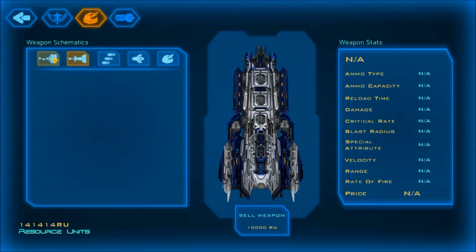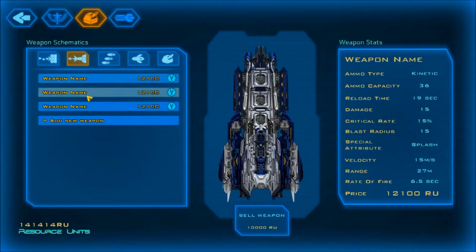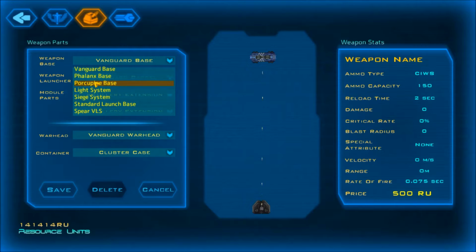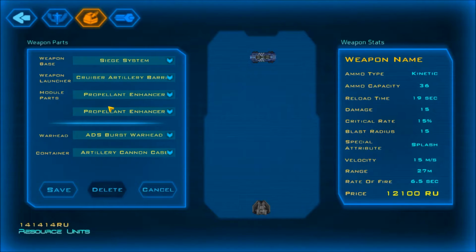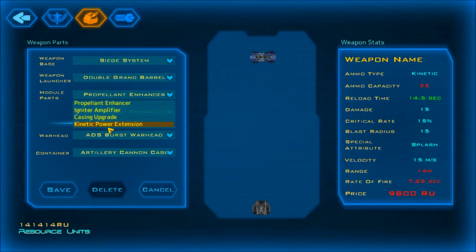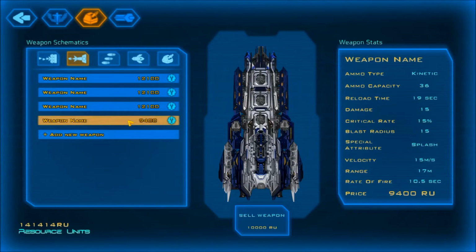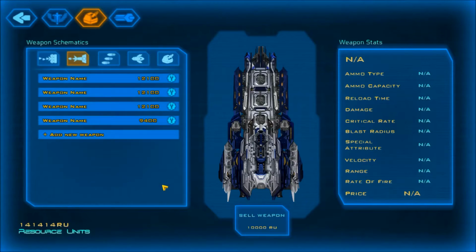Actually, let's see if we can put one of our big guns on it. Let's go Siege. And let's go rate of fire with double barrels. Nah, that'd be too expensive. I'll just take double barrels. Okay, that's just changing it. All right.